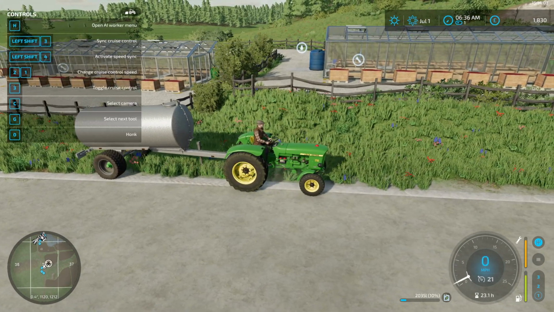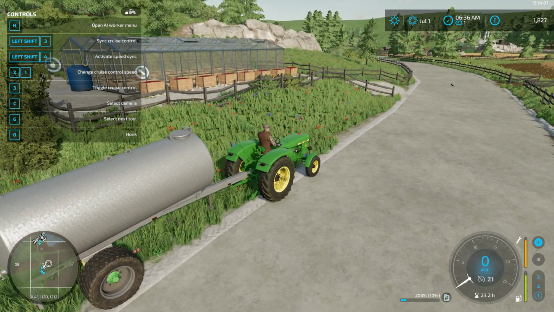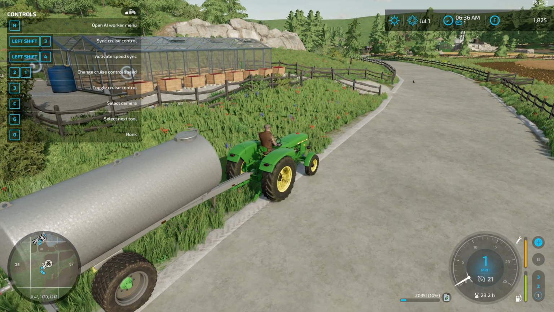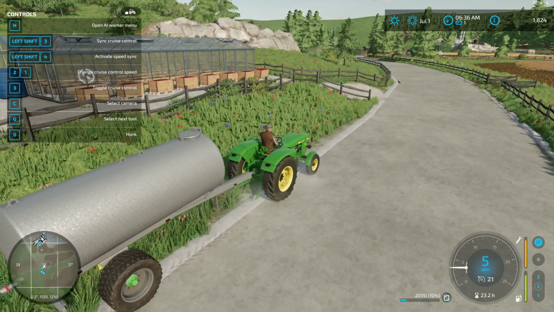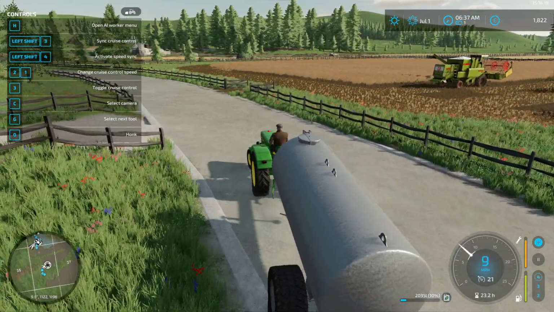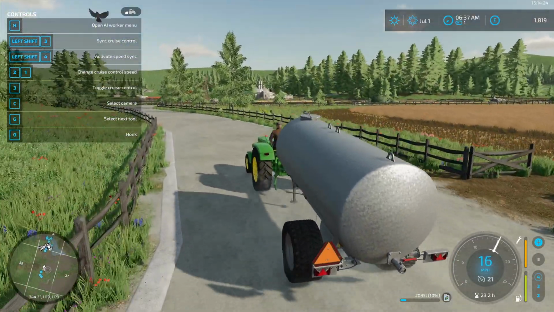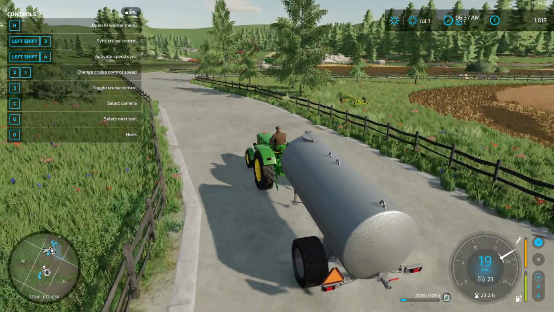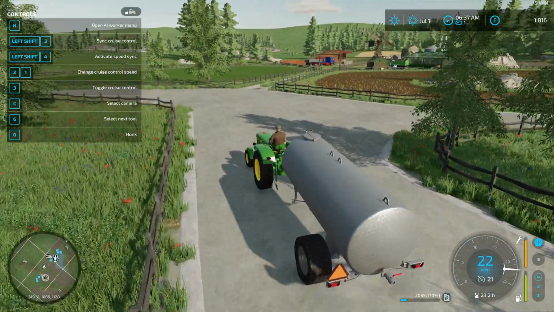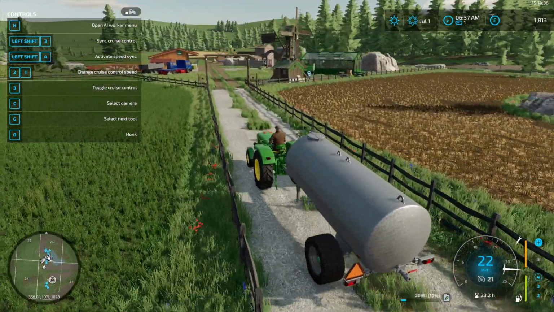Can I unload this? Can I unload it? I thought I could unload it. Nuggets. What are we going to do with the last 10% of fertilizer? Spread it? Nope. Let's see if I can refuel it anyway. It might take that out and put fuel in. I'm hoping it'll take that out and put fuel in.